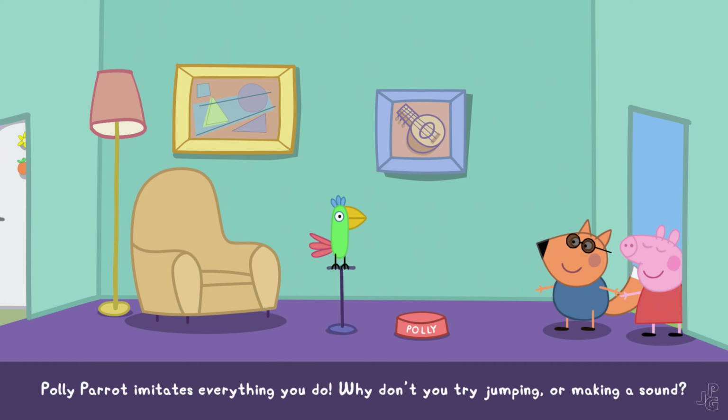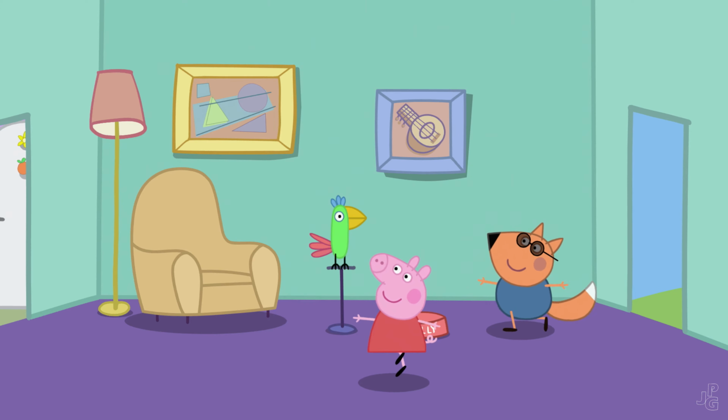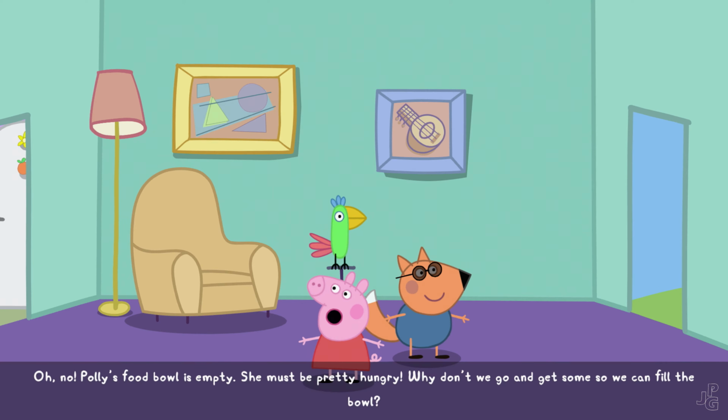Polly Parrot imitates everything you do. Why don't you try jumping or making a sound? Oh no! Polly's food bowl is empty. She must be pretty hungry. Why don't we go and get some food so we can fill the bowl?